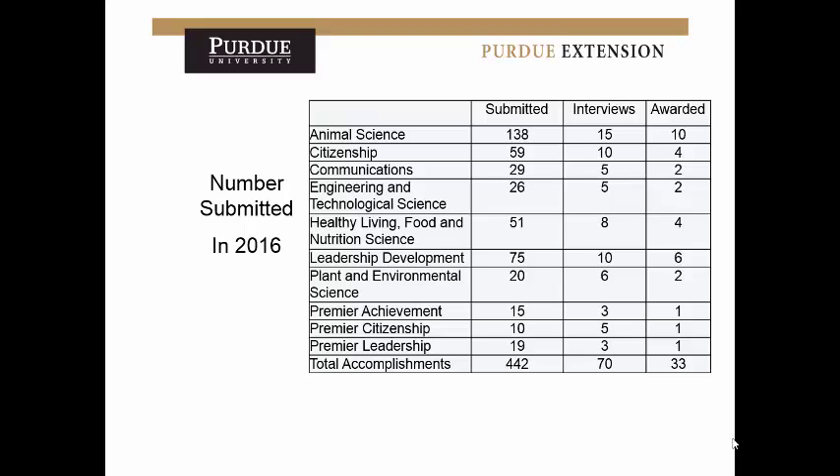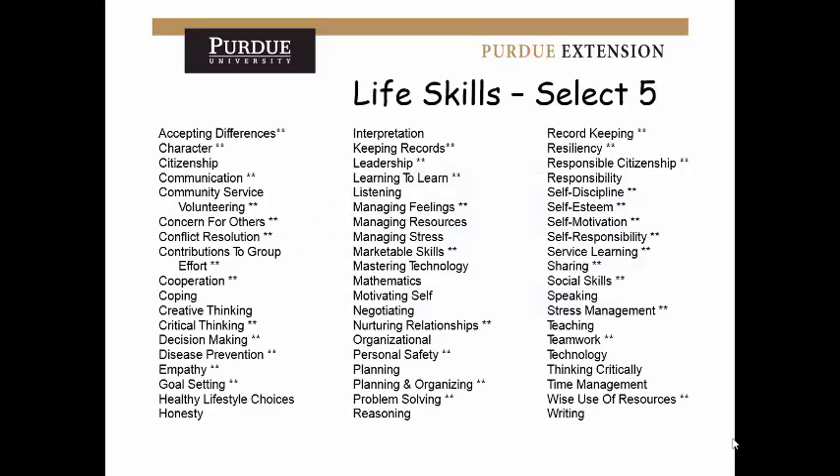Here's a list of life skills. Some people think they know what a life skill is and they really don't, so it's important to look over this list and think about which ones apply to you. Don't push ones you think they want to hear — pick ones that really apply to you so you can emphasize and give examples. It doesn't help to just say 'I do a lot of record keeping because I'm a secretary' and stop there. Lots of kids across Indiana do that — what makes you different? It's about what you learned, not just holding the title.